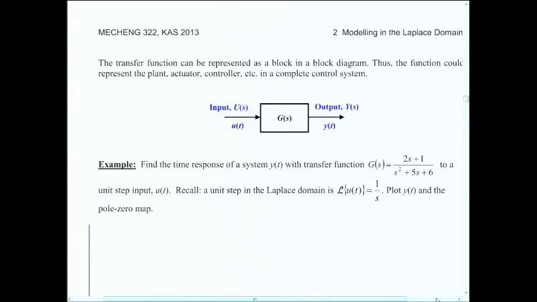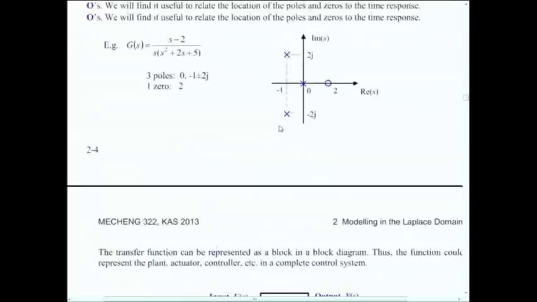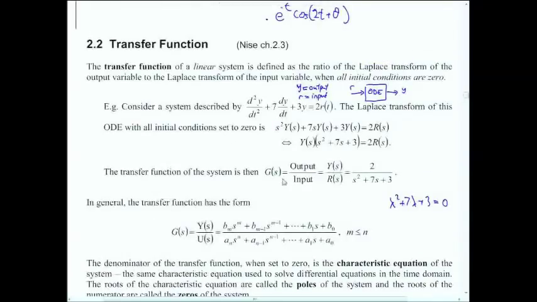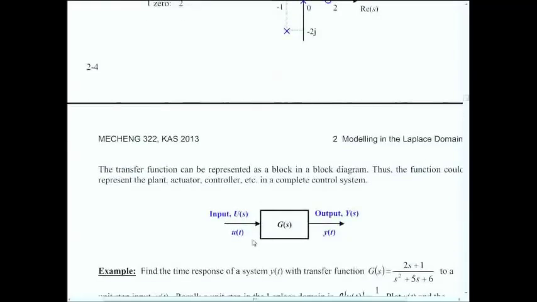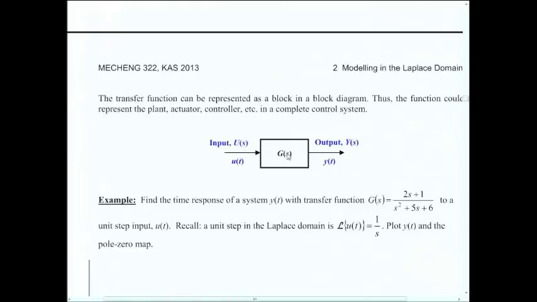The transfer function can be represented as any of the blocks in a block diagram. It could be your sensor, it could be your actuator, it could be the controller, but in most cases it's the plant that has the most dynamics in it. So here is my transfer function, G of S. Some people use T of S. You can use anything you want to represent the transfer function, just like you could use any variables to represent the input and output, like U and Y, or R and Y, or R and Z, I don't know. So my transfer function exists inside this block.